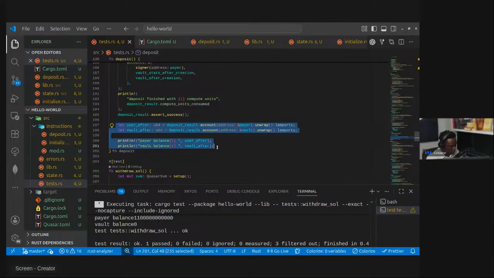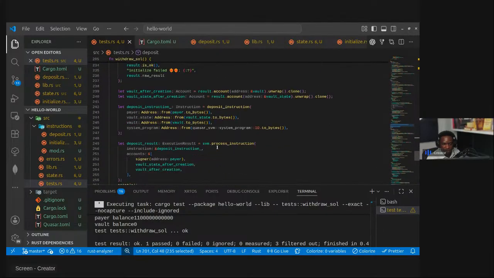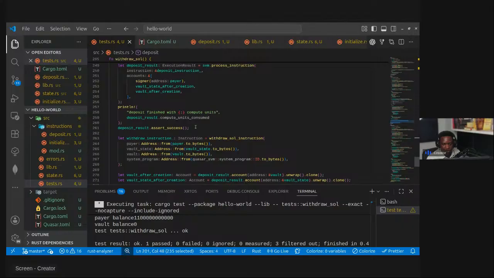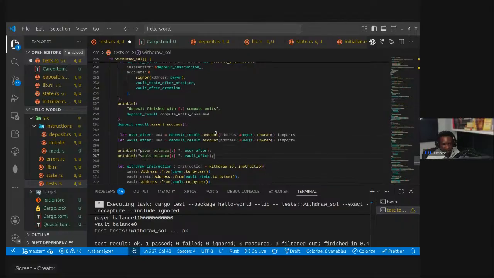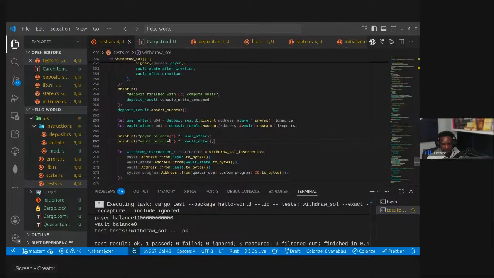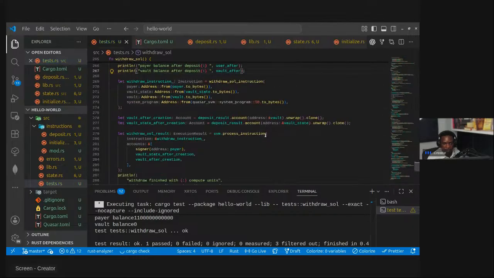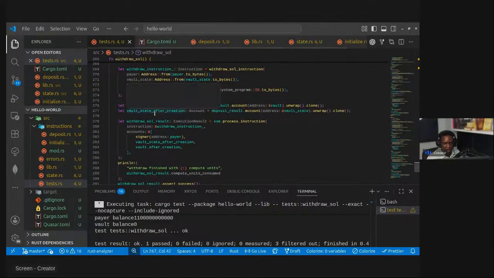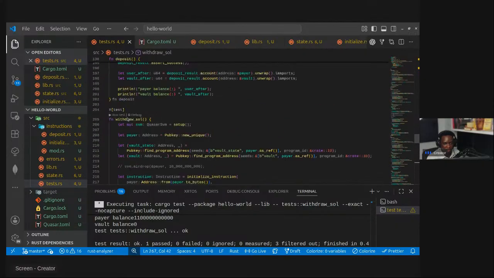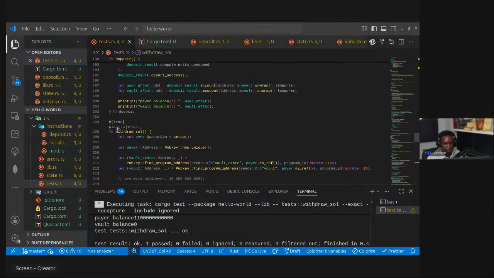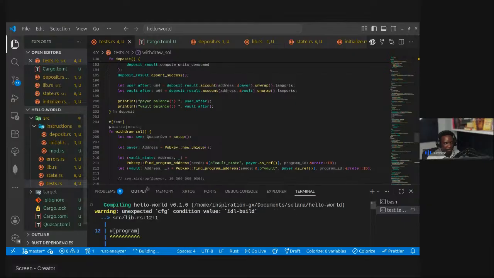Yeah, let's do this. So immediately we finish a deposit instruction, we should log out deposit, and we have an error. No error. Yay, no error. Payer balance. Let's call it after deposit. Then vault balance after deposit. Yep, yep, yep. And here comes the rainbow. Withdraw. So that means assumptions were correct there.